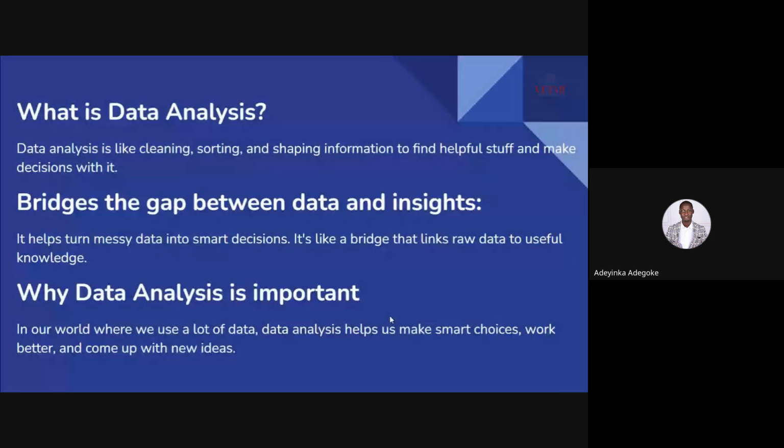Data analysis, according to this definition, and you'll notice that this is still what we have been discussing: cleaning, sorting, and shaping information to find helpful stuff and make decisions with it. I don't believe that anybody from this class doesn't know the meaning of data analysis or data science.